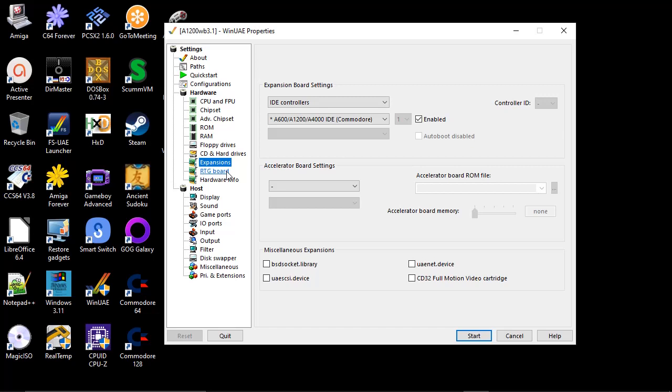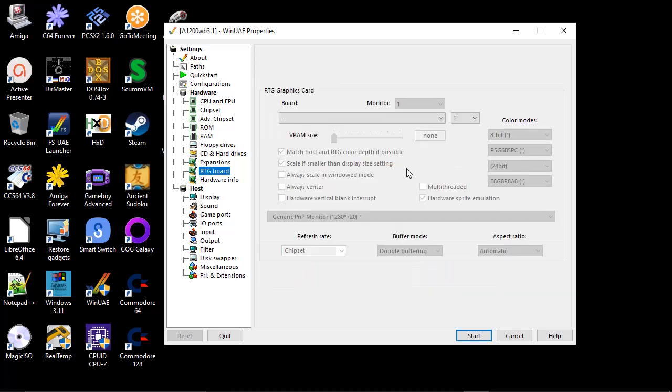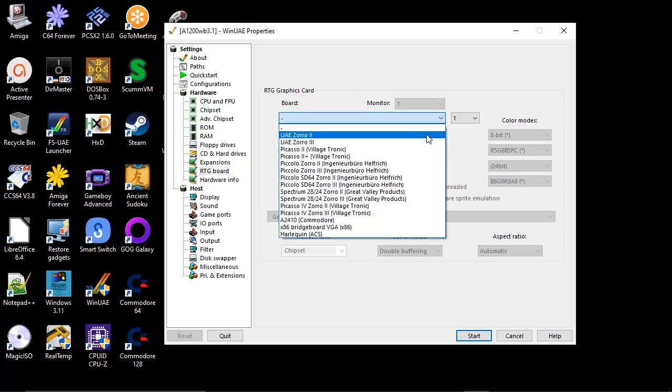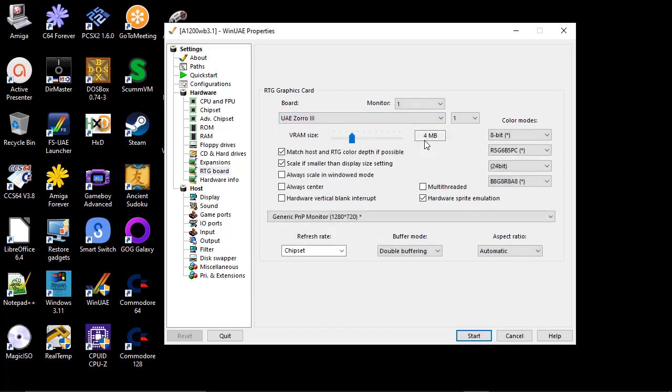On the RTG board, go to your board type here and select the UAE 03 board. Okay, the VRAM, we want to press up to 128 megabytes too, I'd say. Alrighty.